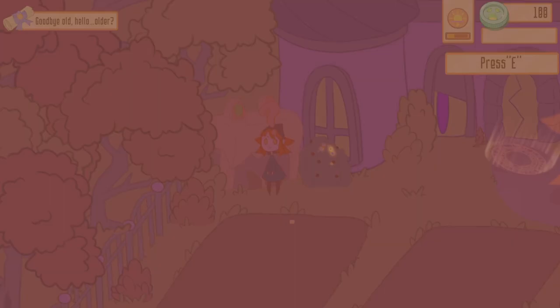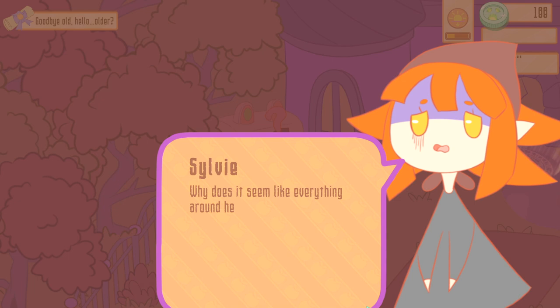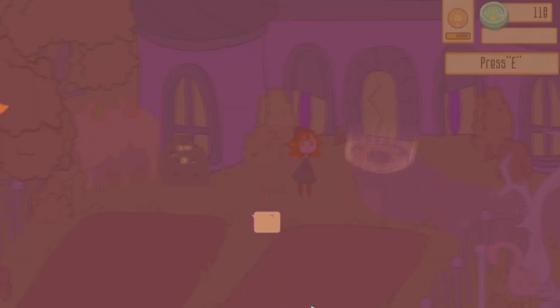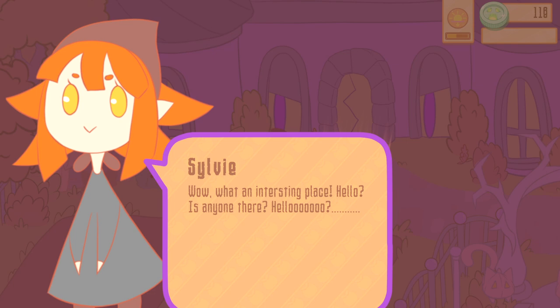It's moving. What on earth is that? Why does it seem like everything around here is watching me? If I didn't know better, I'd say this storage box has eyes. I've got to be losing it. Oh no. Yeah, I think something weird is going on around here for sure. Wow, what an interesting place. Hello? Is anyone there? Hello? Ugh, on second thoughts, what a dump.